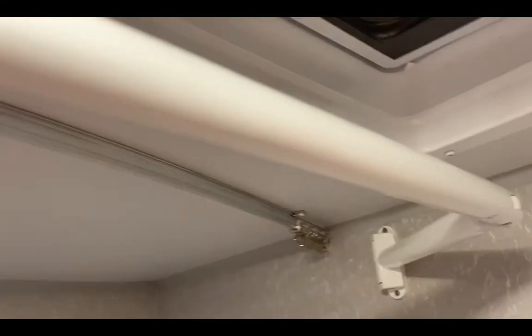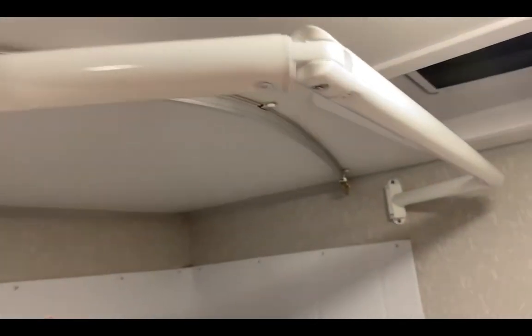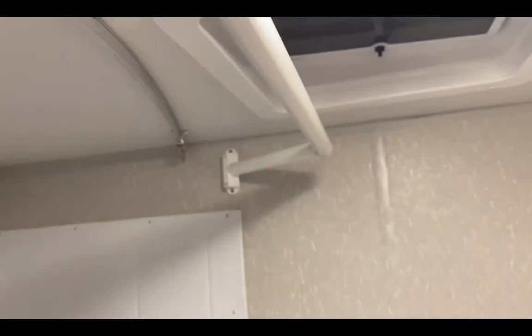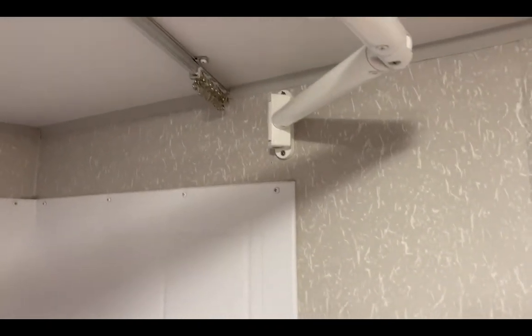Camco's is a little bit lighter. This weighs in at about 3 pounds. Camco's is about 1.5 pounds. The only concern I had with that was the weight, because as you see, I'll go ahead and back up so you can actually see, I've already got it installed here. As you see, it does come out quite well. Curtain's going to give us more than enough room, and then it collapses in, which I'll show you in just a minute, to give you that space back when you're not showering.